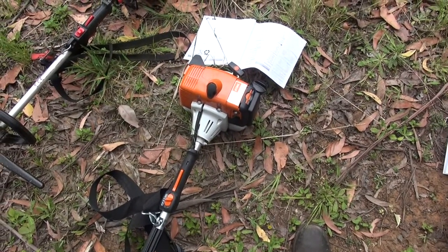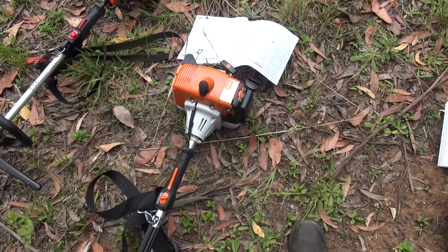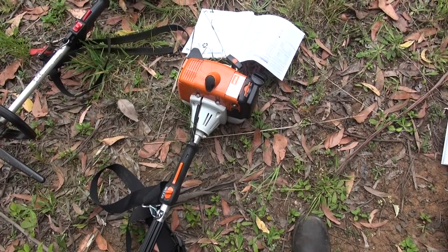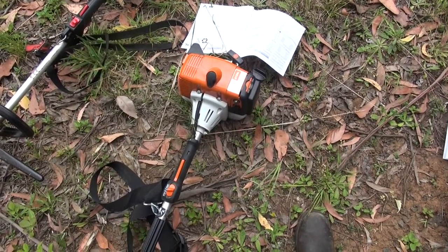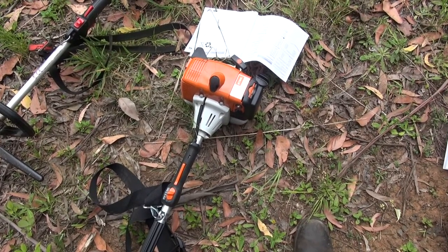If you're careful, that doesn't happen to you, but yeah, it's annoying, if you put it that way. Particularly if you're in the middle of the scrub and you're working hard and you're in a rhythm, and then all of a sudden it cuts out on you. And it's not fuel run out, it's just painful.